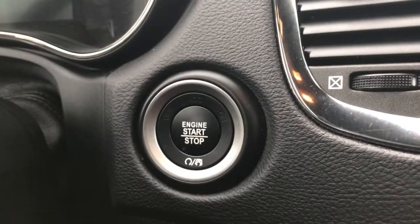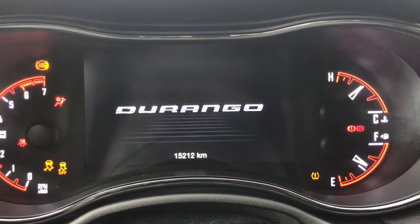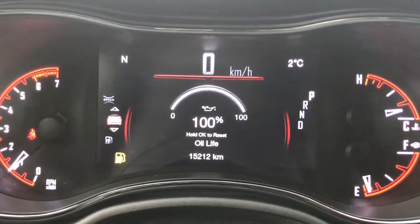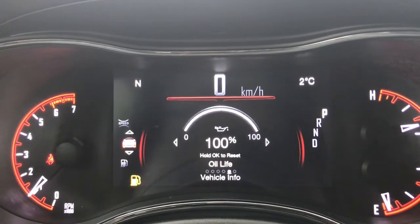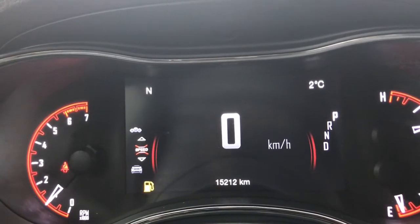She is a push-button start, so I'll go ahead and start her up. We have your traction control and ABS. She's currently sitting at 15,212 kilometers, so tons of life left — but do speak to one of our finance managers about any extended warranty you may wish to purchase to make sure you're fully covered. I'll have her all fueled up and ready by the time you get down here.